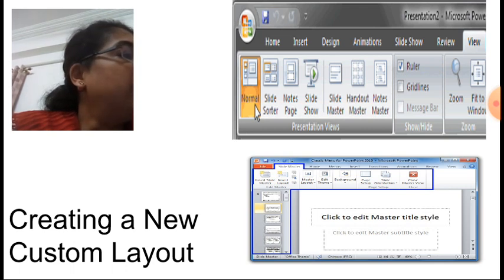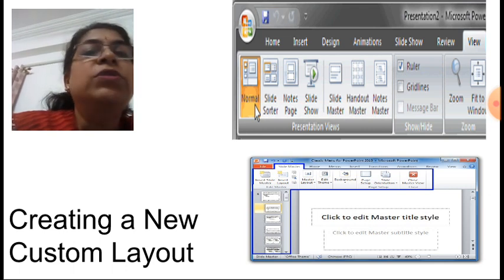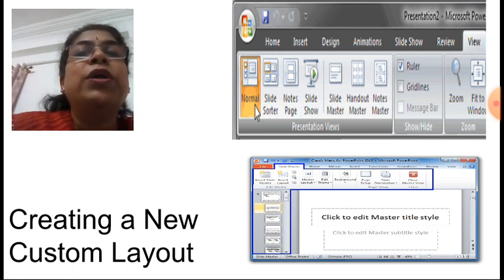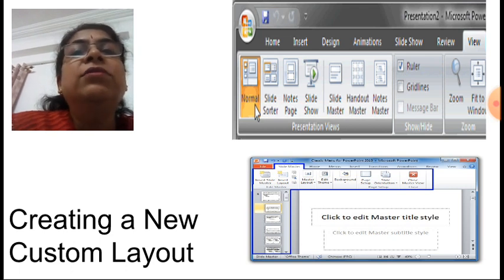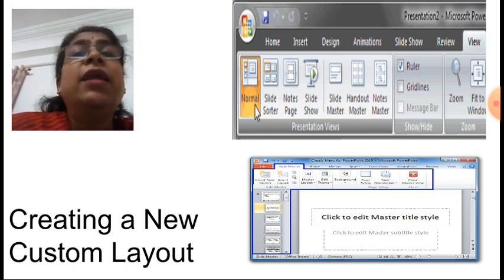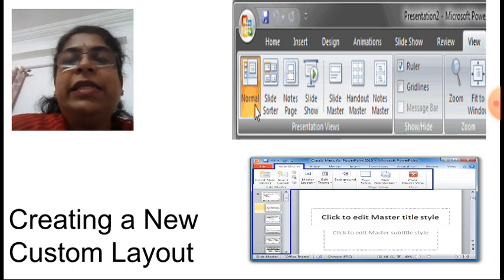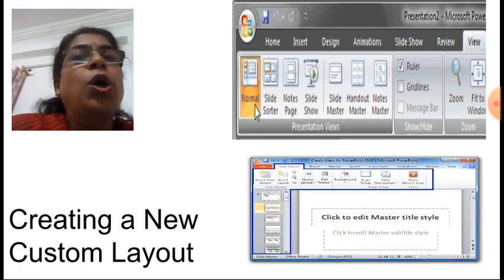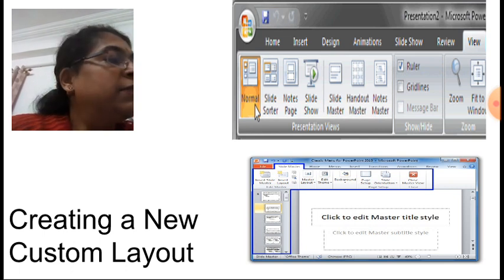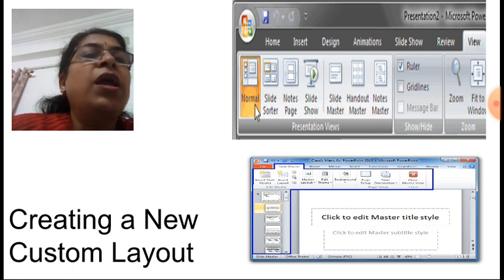This is one way. Another way, you have to click on the blank layout, and you can set things according to your choice. The title placeholder you can set, and the remaining placeholders which you don't want. Suppose you have taken the title and content placeholder layout like this, then the extra placeholders, that is header and footer and time and all that, if you don't want them, you can delete them by just clicking on the border of it. Like this you can customize, you can create your own custom layout.